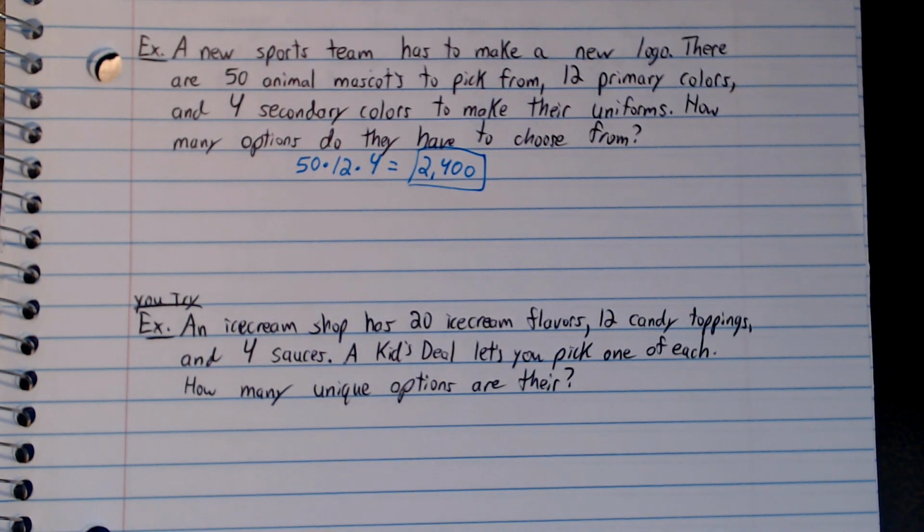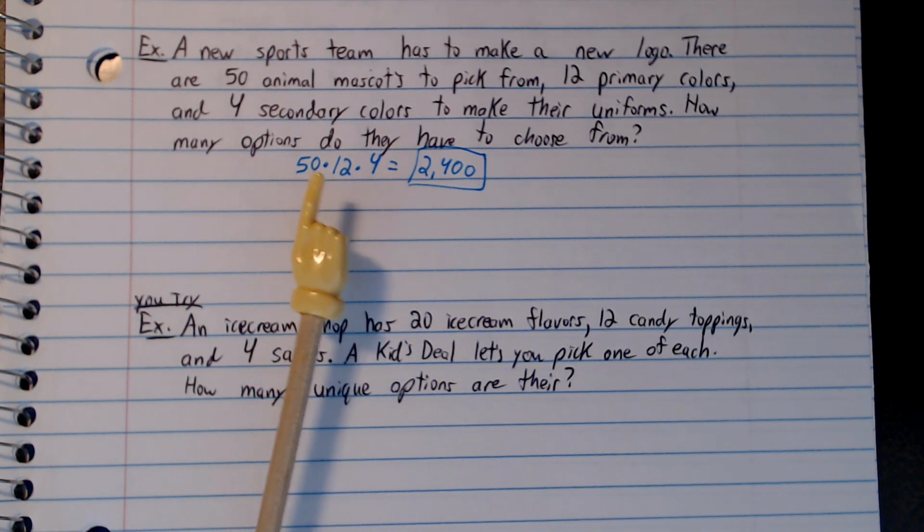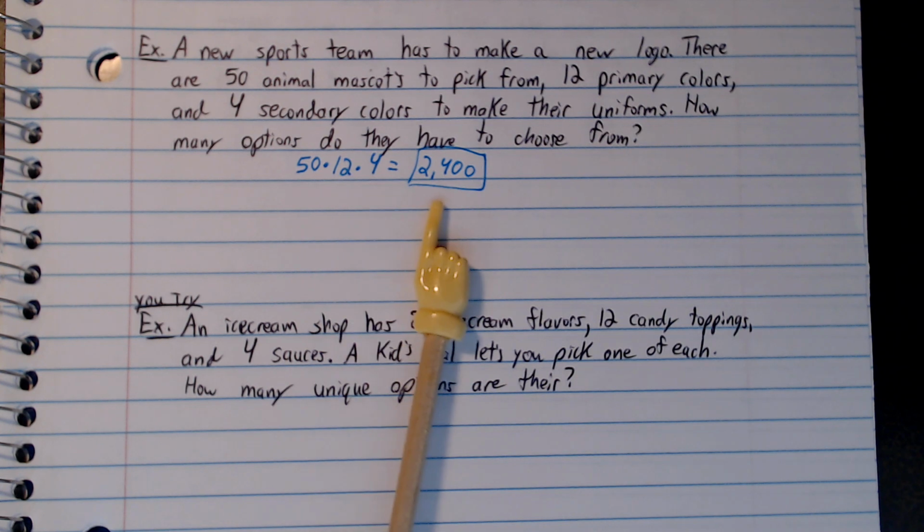Anybody that plays like Madden, football, or even like the baseball and basketball games where you get to create your own team, you have a situation just like this, right? You have all sorts of new logos that they come up with for you to create your team, and then they have so many different color options for you to choose from. So there's so many different teams that you could possibly come up with. That's why those games are so much fun. You get to make up your own teams.